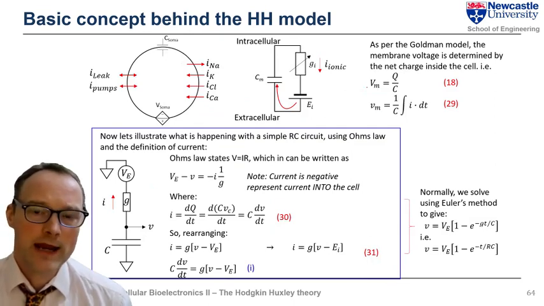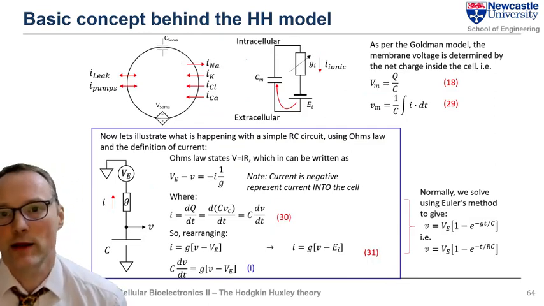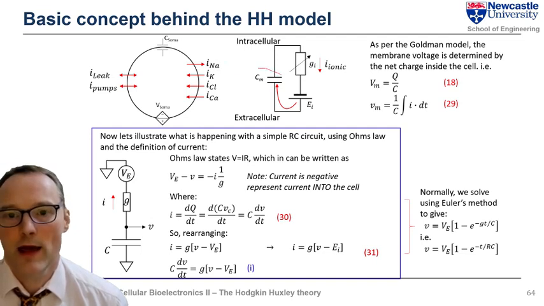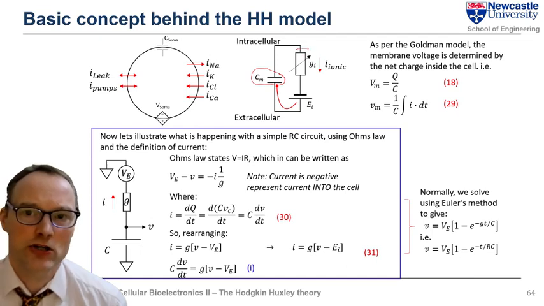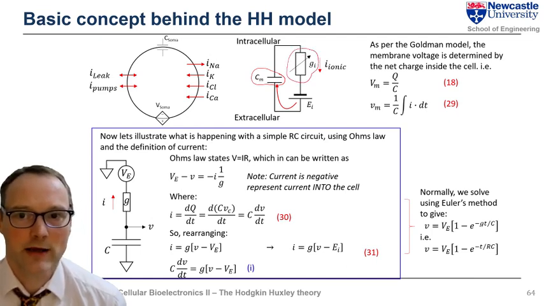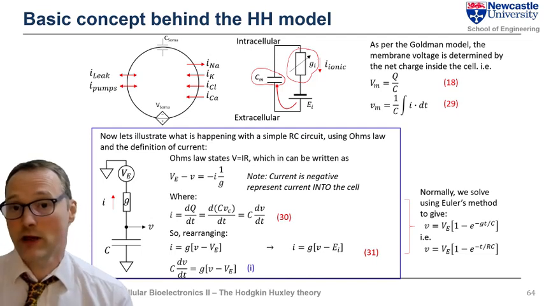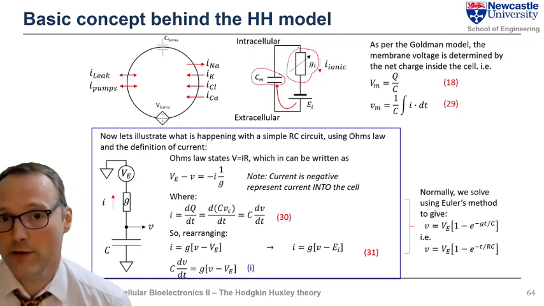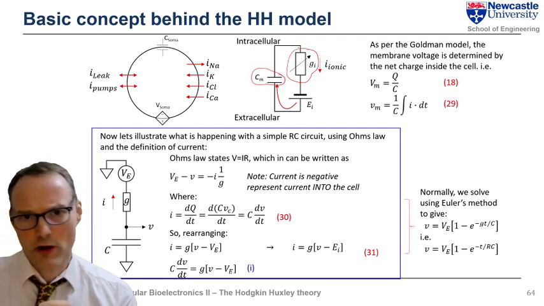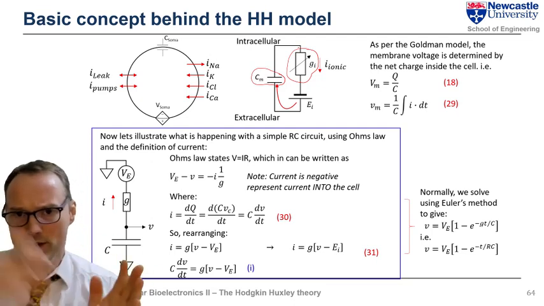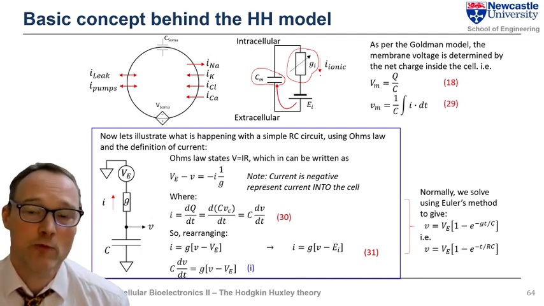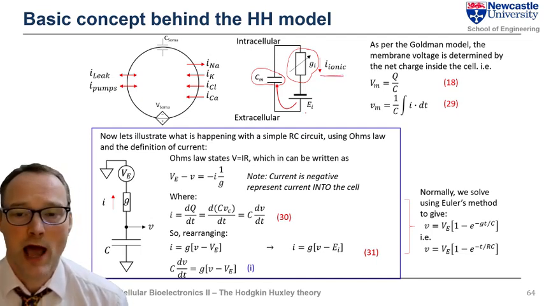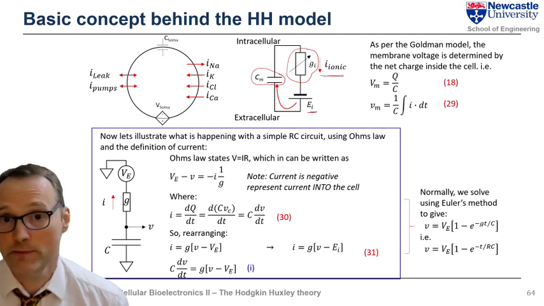So, in essence, what we've got is a structure then that looks like this. We've got a capacitance across the cell. We've got a conductance, which relates to the conductance of the channel. How easy is it to traverse ion flow? So it's a reciprocal of resistance. Conductance is 1 over the resistance. And then we're considering the ion flows, and we're considering the individual Nernst potentials for every given ion.